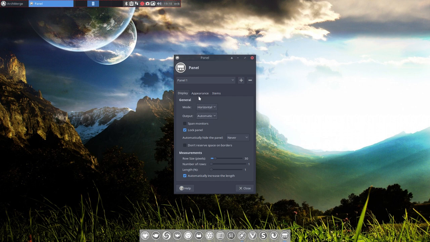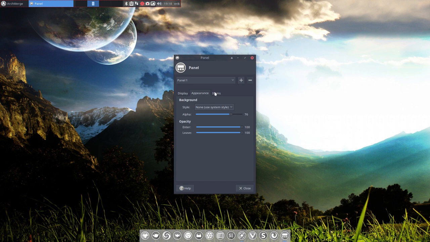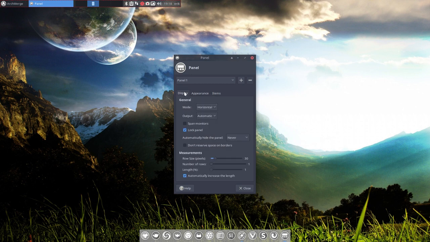Where did I see it? Appearance, often, no. All styles you can put in there. Where was it that I saw they can move it? Too bad. I'm not gonna take up any more time looking for it. If I find it, and I will find it, it's possible to put this thing in the middle here, which looks quite beautiful actually. But it will not be in this tutorial. Let's move on. So that's the panel.